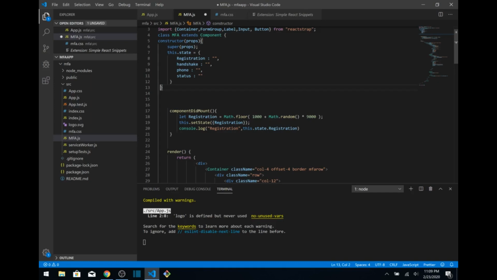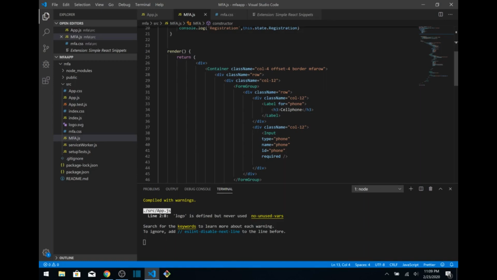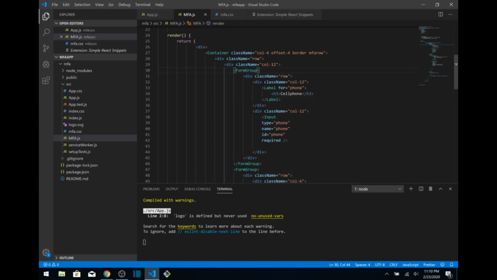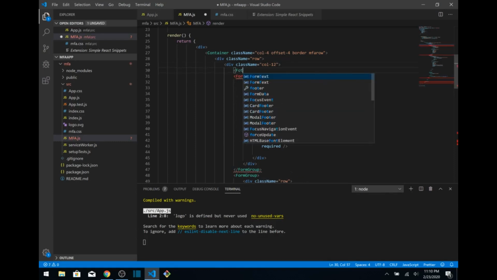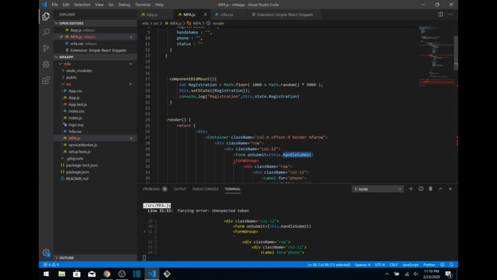The next part that we're going to add, guys, is basically three methods that we need to handle in this form. One of them is creating a form, since we have the form group, but we never actually created a form. So we're going to create a form, and on submit, as soon as we want to submit this, we're going to create a function that's going to handle submits. Perfect. So we have three functions.